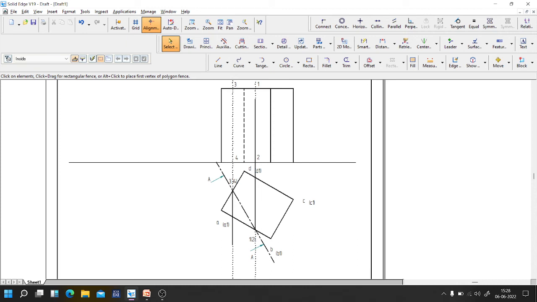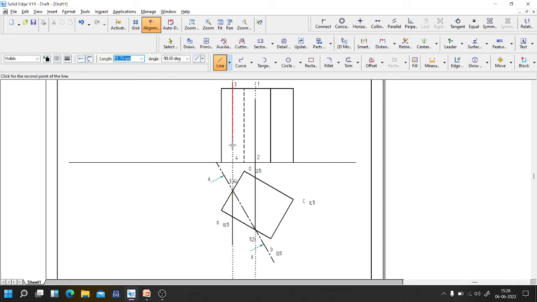Correct now? Okay. Now to complete this one, either you can draw a line over this construction line or you can go for using the offset option.